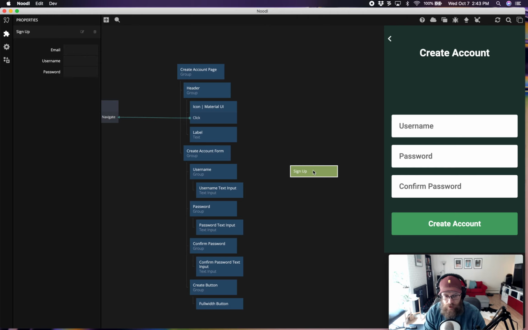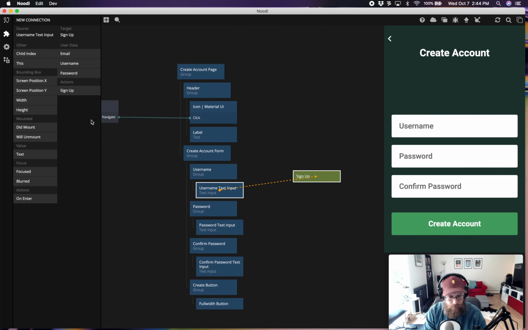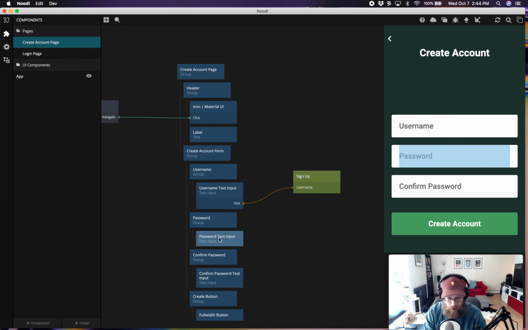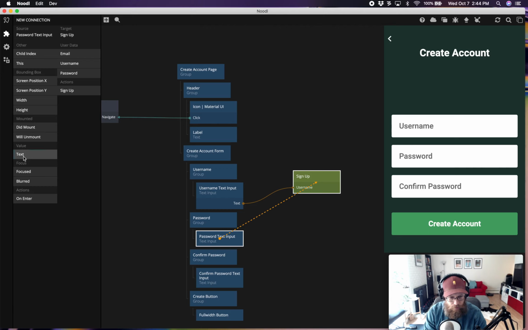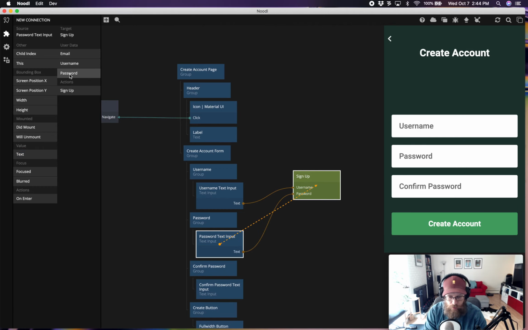It's very similar to the login node, except it can take an email as well. But in this case, we've kept it kind of simple, so we've omitted the email. So let's connect the username to username, so the text from the text input here to username. And then the same for the password text to the password.